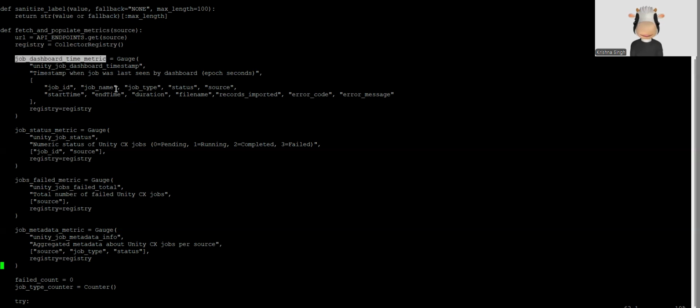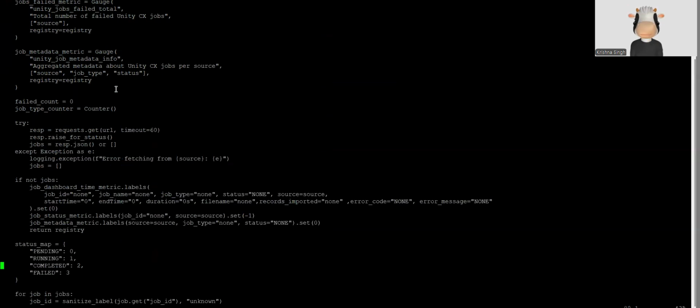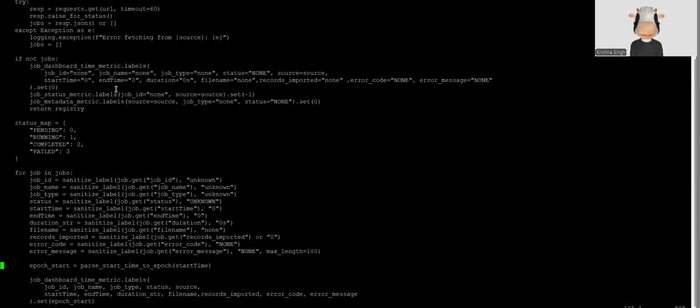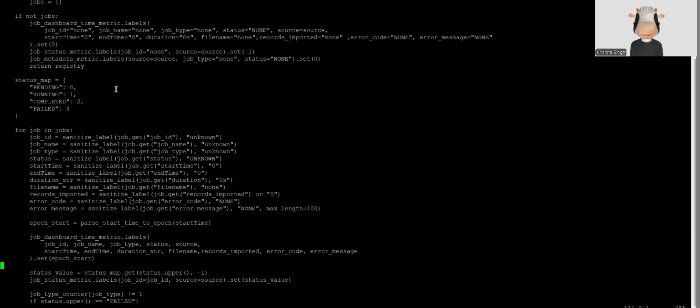So make sure when you are sending output, like for me, if I check this dashboard, I'm setting epoch start time. Why am I setting this start time? Because I want to pick only those jobs which started 2 hours back.